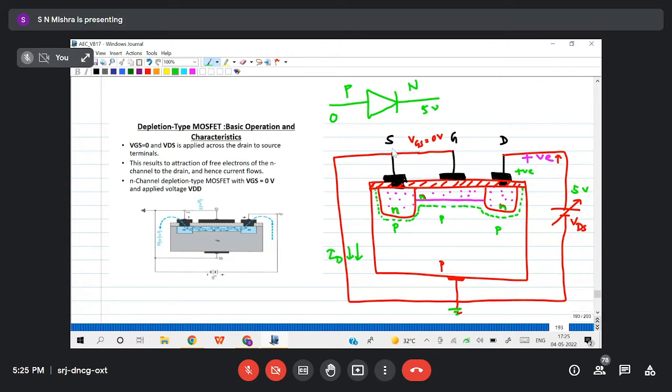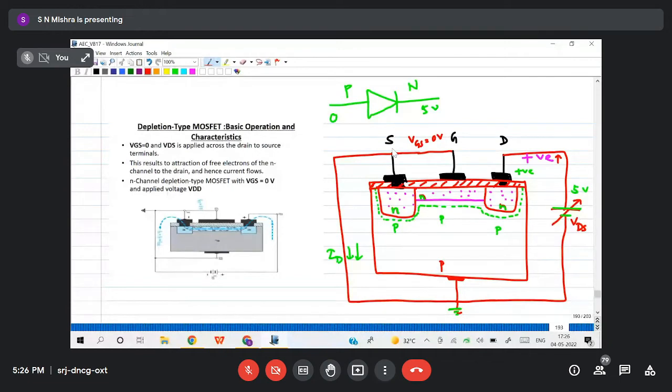Now, like in JFET, I have explained drain side will be more reverse biased compared to source side. Here also same thing. I am giving here 5 volt between these two terminals. So drain is connected to 5, source is connected to 0. So compared to drain, source side will be less reverse biased. So the tapering of the depletion region will arise like JFET, more wider depletion region across the drain side and less in the source side.